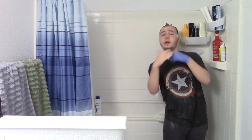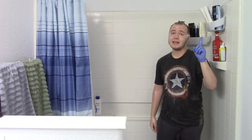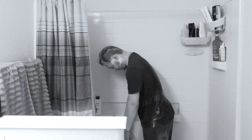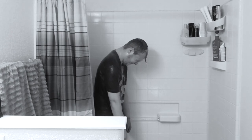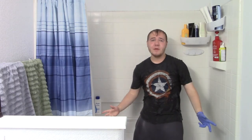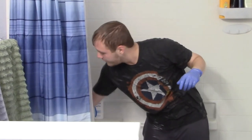Now, you're free to rinse everything off. And remember those techniques for getting wet? You can use those exact same techniques to get everything off. Now that we've got our cleaning products off of us, we can turn off the water.